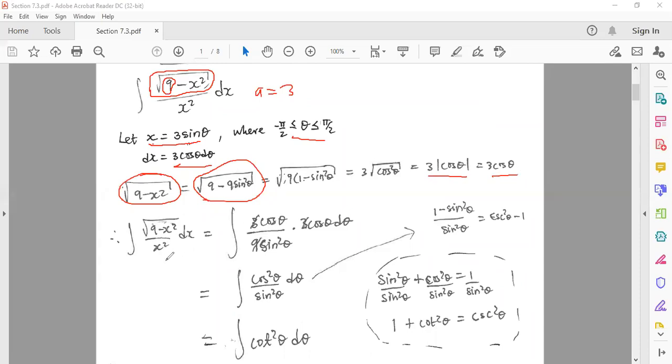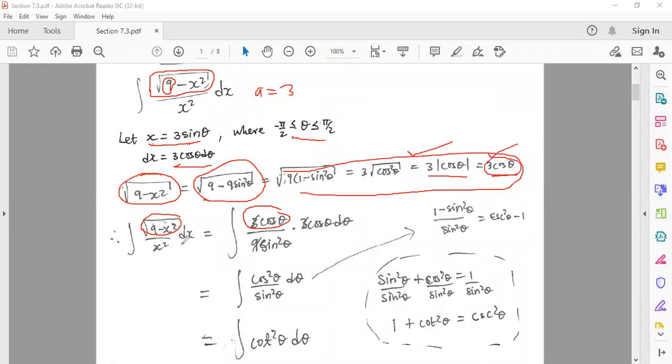Now, what does the integral become? Take note, the reason why I'm showing all this working on the side is so that when I come to the integral, I'm just going to put 3 cos theta in the place of this whole root here, because I've already simplified that and shown the working. You can show it on the side, or you can choose to show it inside the integral, all the work that we did up here. You can show it in the integral, it's fine, all right? Or you can do it on the side and then come and substitute what you have here. This is 3 cos theta.